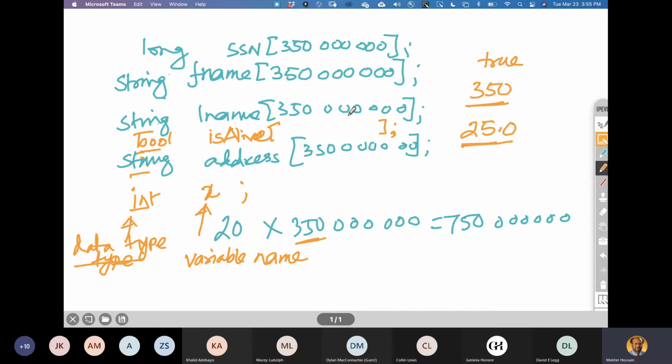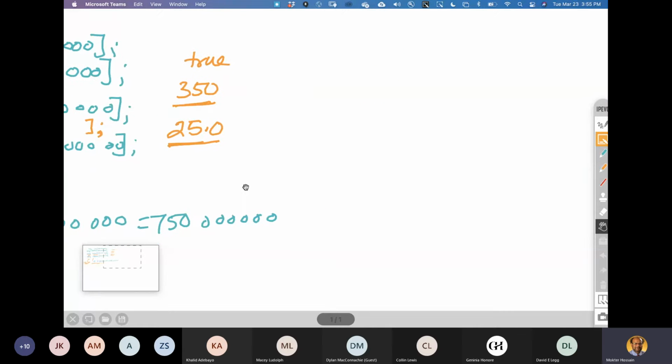That is getting more complicated, right? So instead of doing this, how about if we declare a variable like this?